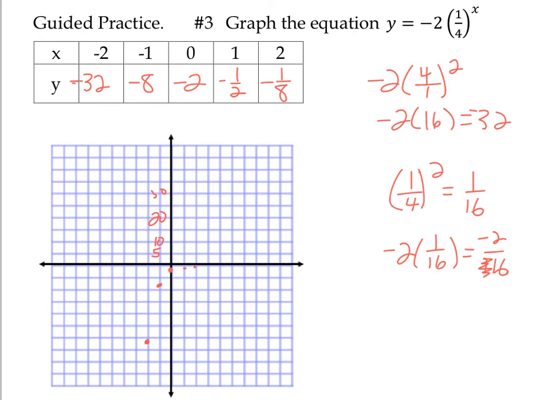And so when we draw this graph, we're going to see what it looks like here as it approaches the axis and curves, just like we saw before. Again, the exponential decay function we had in the last problem came down like this. Now with that -2, it's that same graph flipped over. If this a value is negative, it flips the graph over the x-axis. Exponential decay flips over the x-axis, and likewise exponential growth flips over the x-axis.